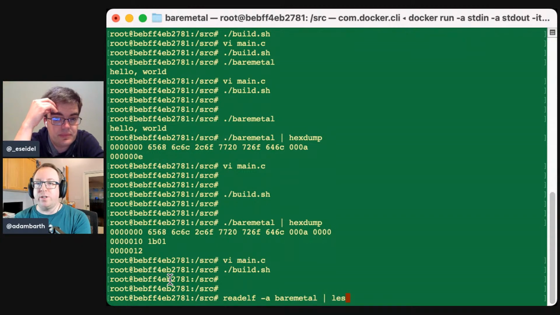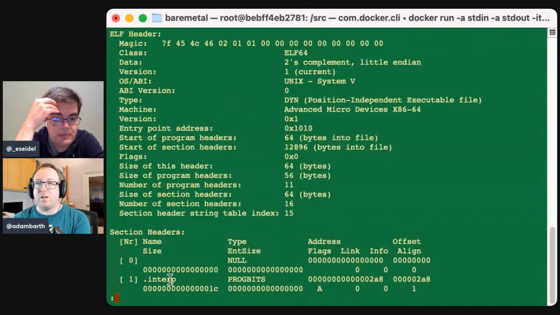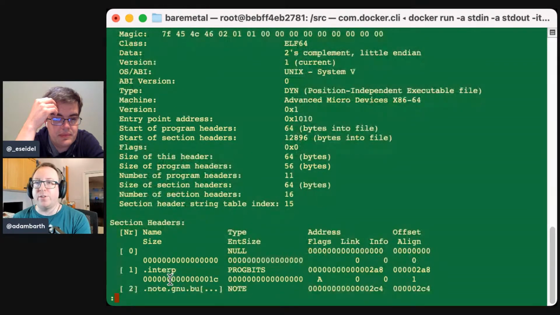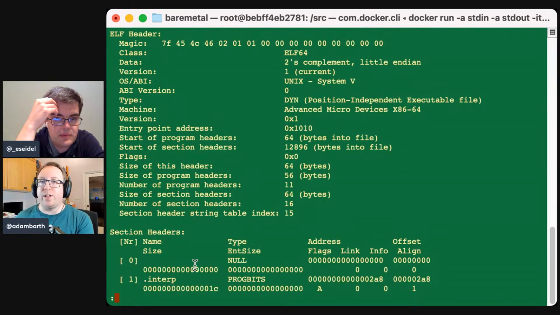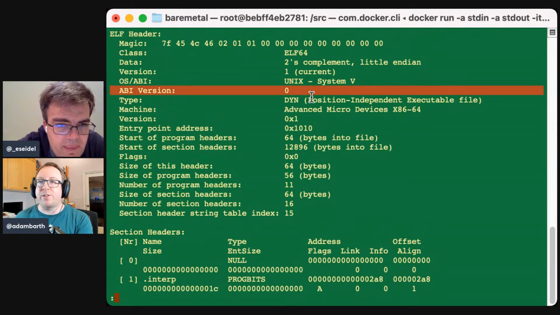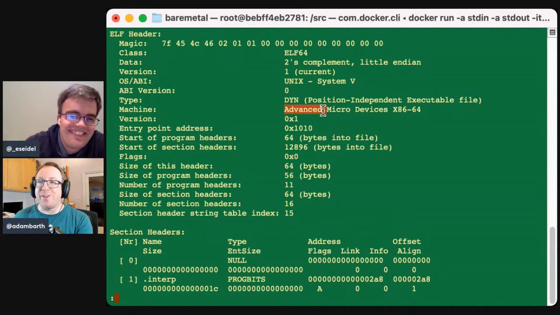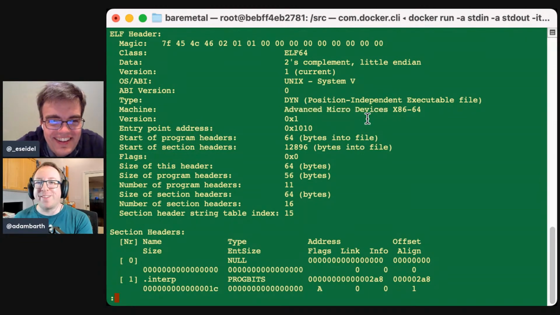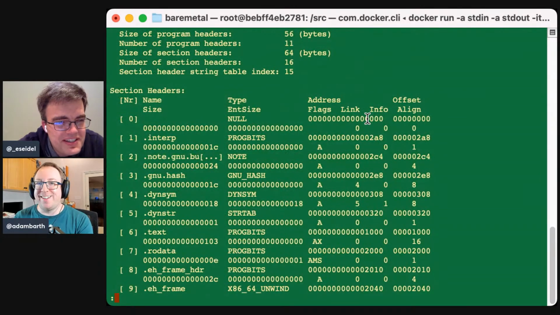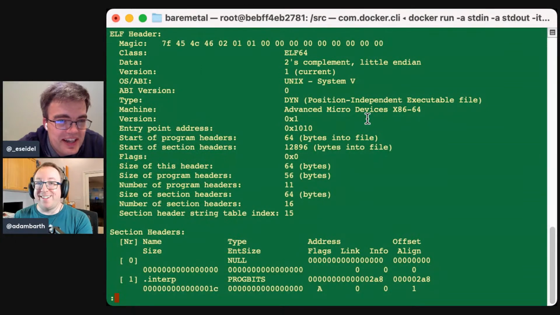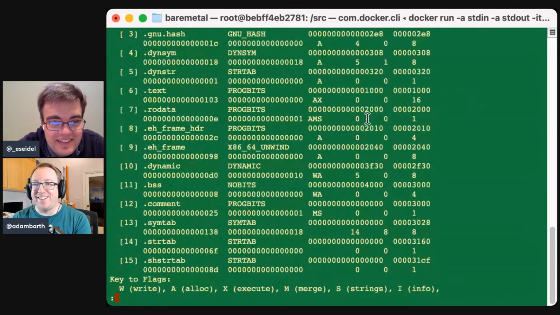We can look at that using this tool called readelf. So readelf knows how to parse this ELF file format and tell you interesting things about it. Like it knows how to decode it. So it's telling us that this thing is a dynamic executable that's meant for System V Linux, System V Unix, of all things, and it's really meant to be run on an Advanced Micro Devices processor. Is it really System 5 or was it System V? This predates me. I wasn't around for that.